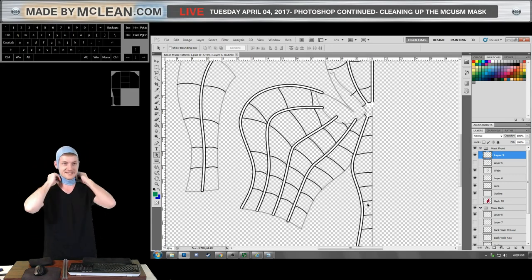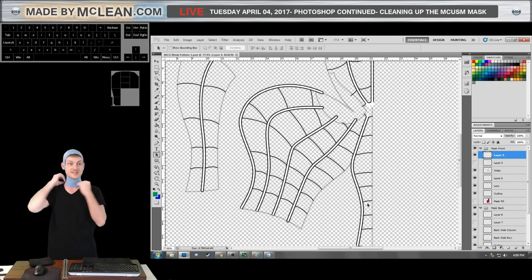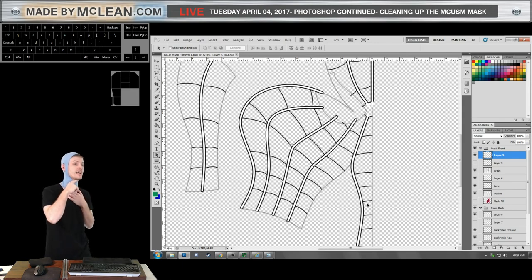This one looks a little funny. Looks like I'm about to go diving with Jacques Cousteau. But you start out with a hood piece like this, and this is connected to the rest of your suit. So this is tugging, and you'd have a little more fabric here. I had cut this down really close to the jaw.